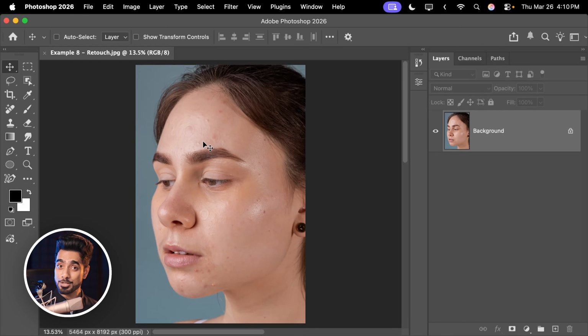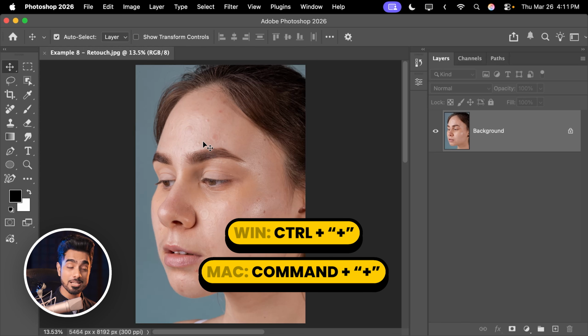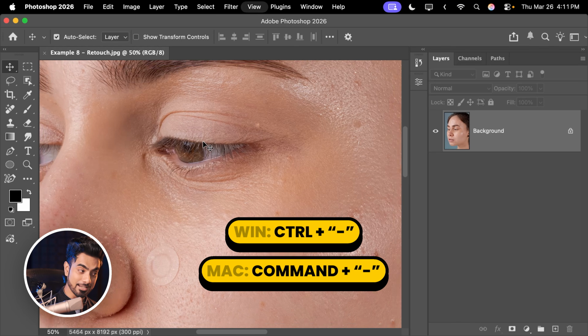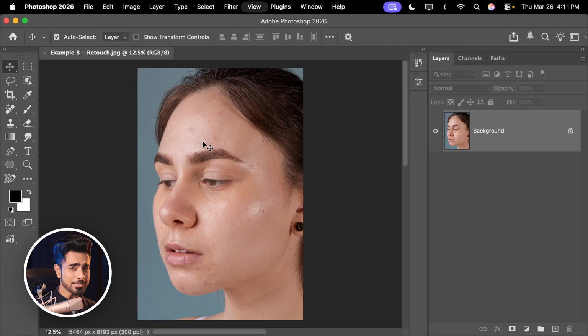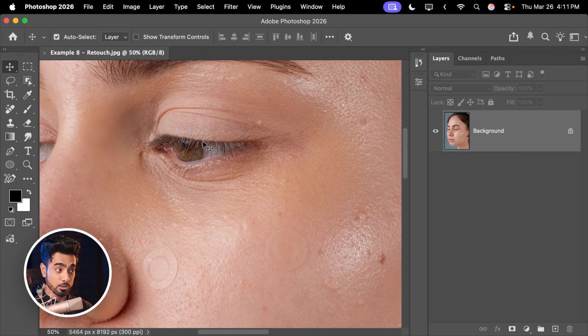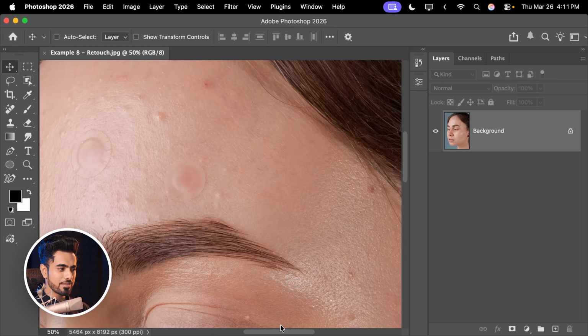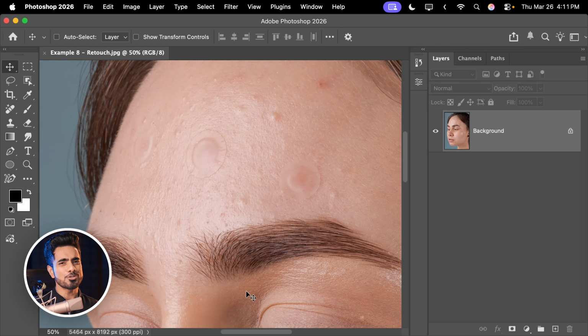In this image, say you want to remove the blemishes. For that, you would need to zoom in, right? And to walk, you press Ctrl or Command plus to zoom in, Ctrl or Command minus to zoom out. And that is a very slow but very reliable way of doing it. Once you have zoomed in, you can move around by using these sliders, scroll here and there and move around. Not so efficient.